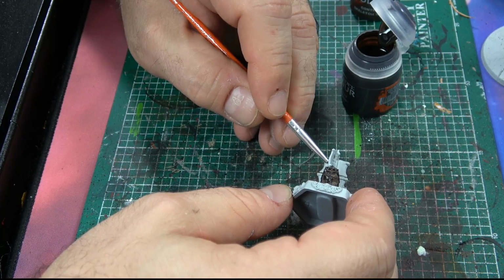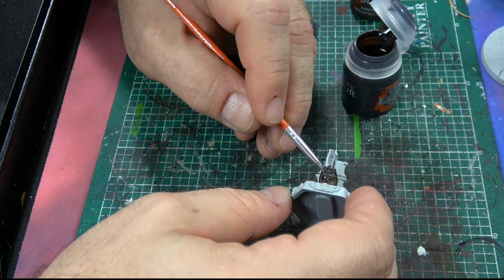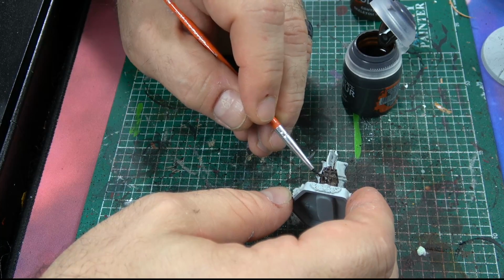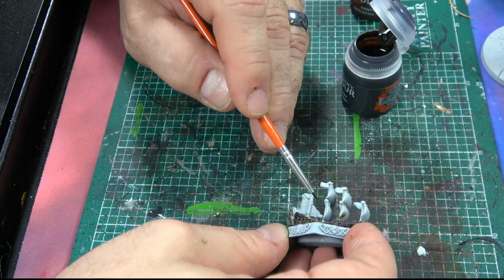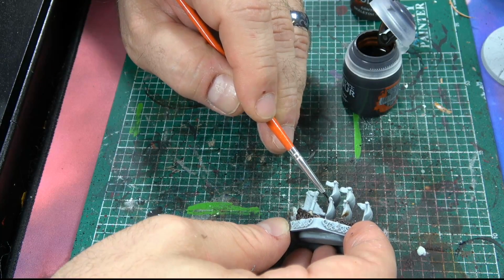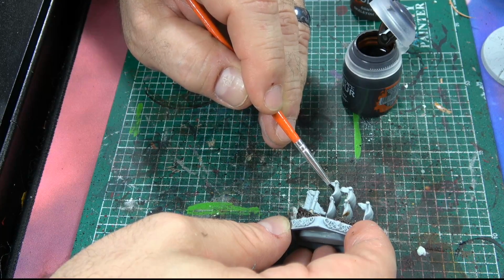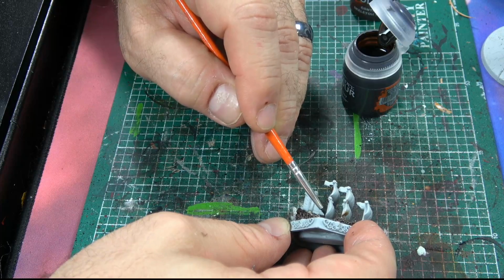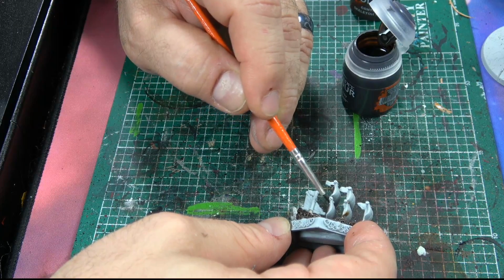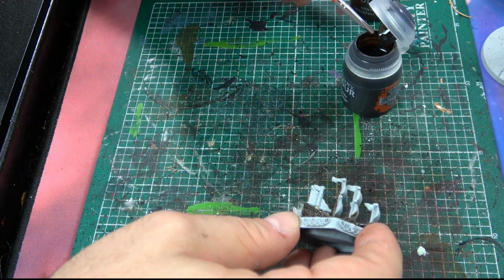Now I don't have to hit it that hard, okay, and I want to get all of it. It's going to look like garbage to begin with, but you'll see what I'm going to do next and how it all kind of works together. All I'm trying to do is hit all these masts nice and easy. I don't have to be perfect with them. There's a reason for it, folks. There's a reason. But I just want to hit these masts a little bit.